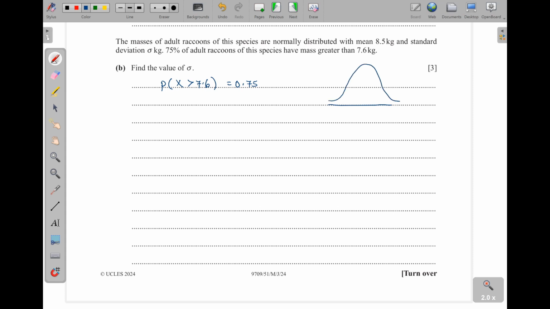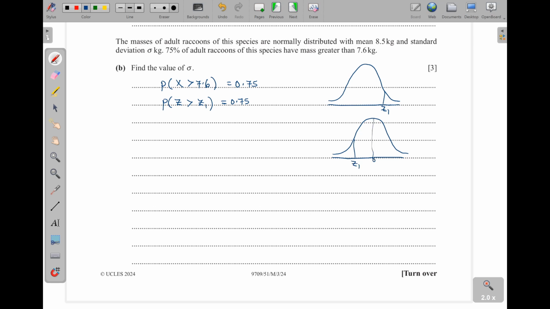Now that means I have something like this. In fact, I can standardize this and I write probability of z greater than this one can be standardized and it goes to a Z value, which I can call Z1, which is equal to 0.75. So meaning, now we need to find the Z value, okay, whose probability is the one which is 0.75. So the Z value can be positive or negative. So what do you do in order to find out whether Z is positive or negative? So this Z1, I can put it here, it's positive, or I can put it here, it is negative.